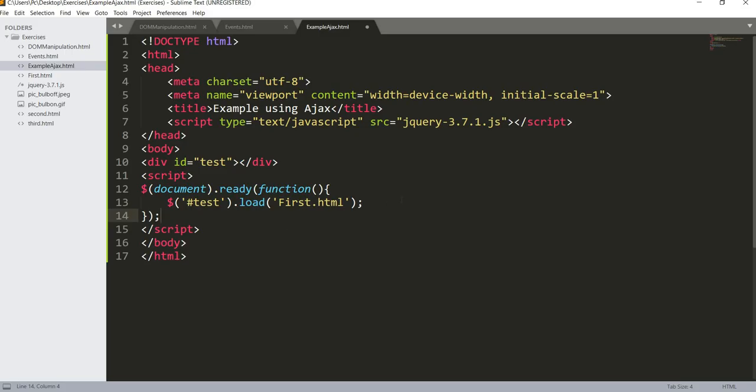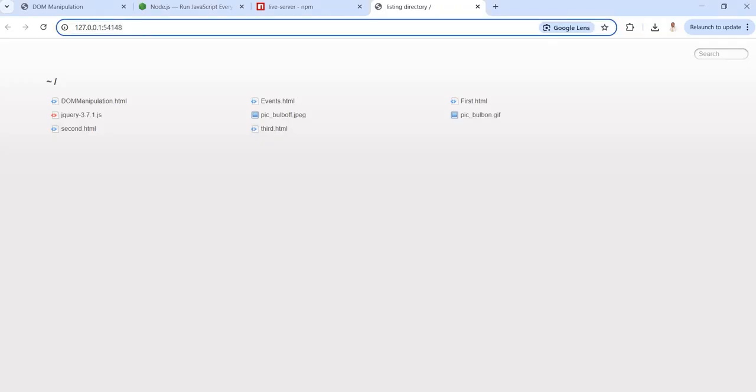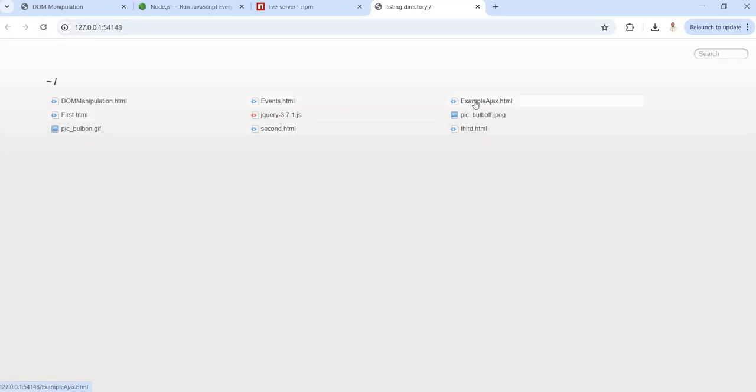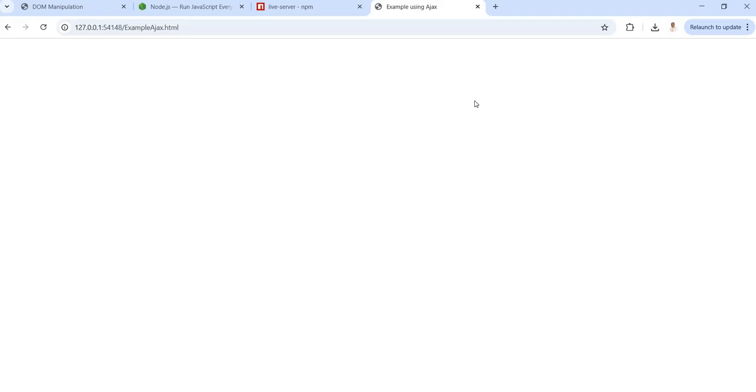So let's check. We refresh this server. So we see that example ajax.html is already there in the server.